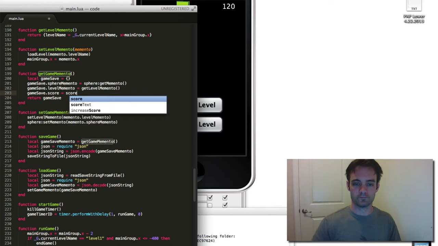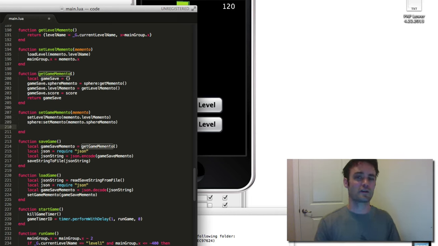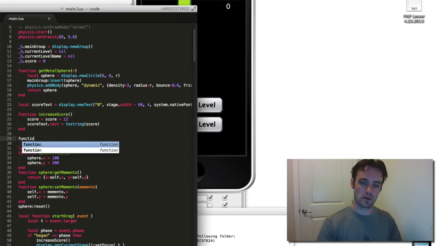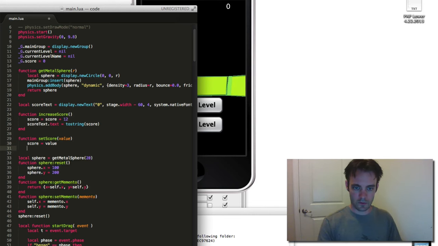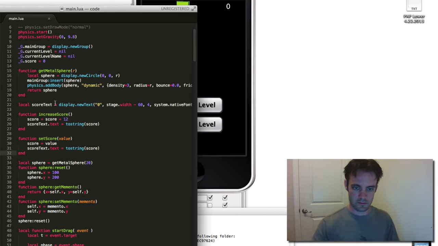Score equals score. Okay? And when we set the game memento, it'll actually update the score. So let's do a function called set score. Let's reset it to what we want it to be. So we'll say memento dot score. Right, it's a number. So it's another helper function. Let's do our increase score, set score. And then score text, text equals to string score. Okay.